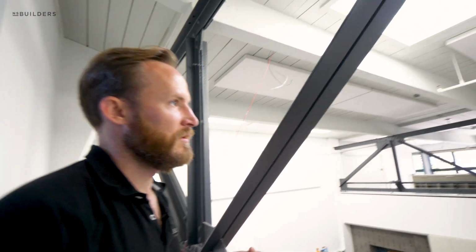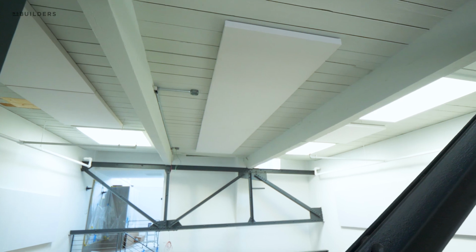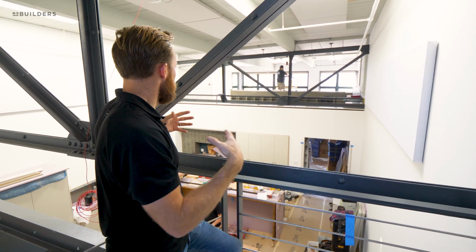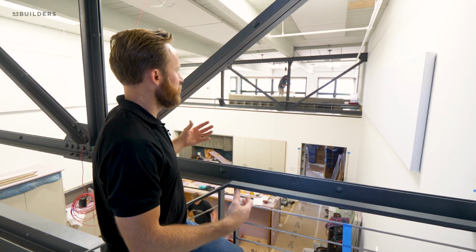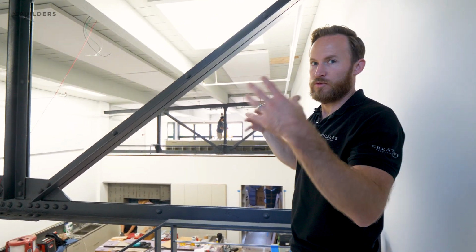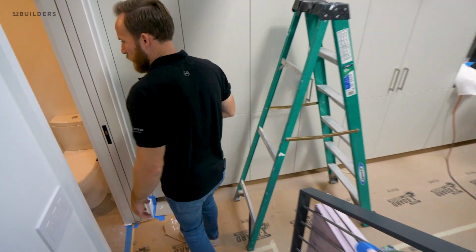Before we step down, I also want to talk about something that we haven't done a lot of, these acoustical panels. One of the things that was really important from the very beginning, if you remember in episode 1 of this job, we talked about the acoustics and how important a quiet home was. We've done Rockwool insulation, isolation clips, resilient channel, green glue with two layers of board before we plaster, everything to really hold the acoustics within the unit. And then we wanted to make sure that we weren't creating an echoing effect, especially in this two-story space. So we have these acoustical panels that are not only on the wall, but also affixed to the ceiling up here and pretty much throughout the entire space. What that's going to do is help capture a lot of the traveling sound within this home to prevent that echoing. There's another acoustic detail on the other side. We'll hop up into that loft.